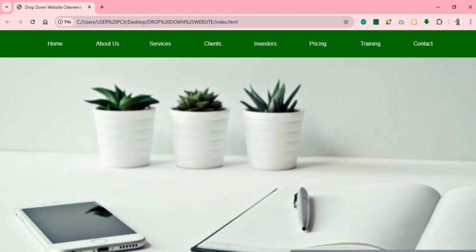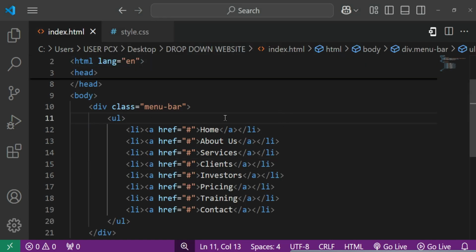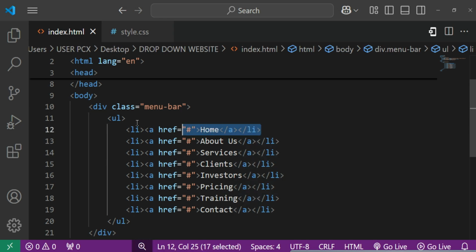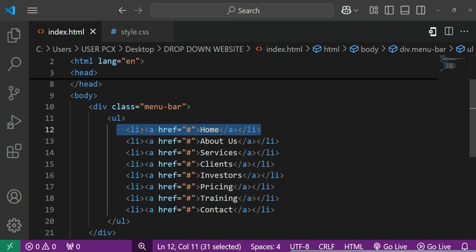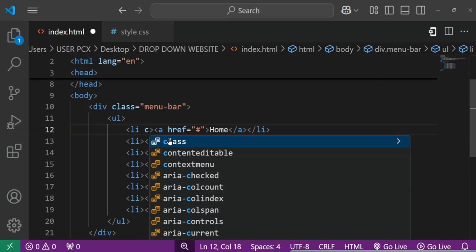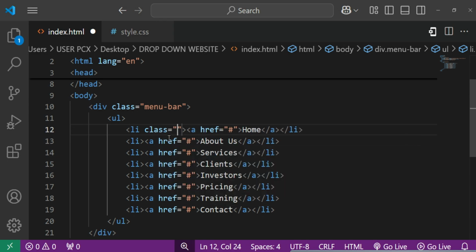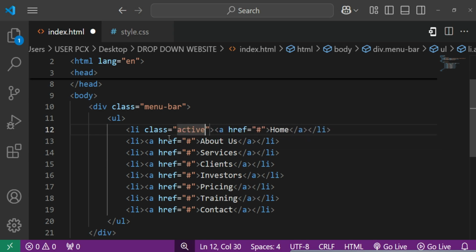Then we also want to make changes to this. So copy this. Alright, so remove the a. We're only making change to the listing, the menu bar li. So now we want to add hover. So write hover.